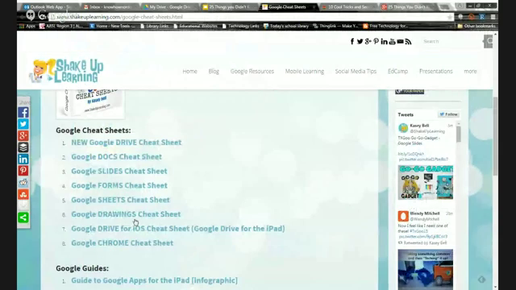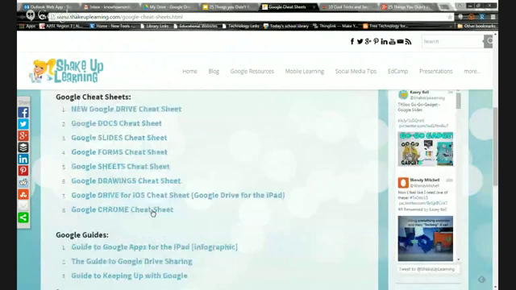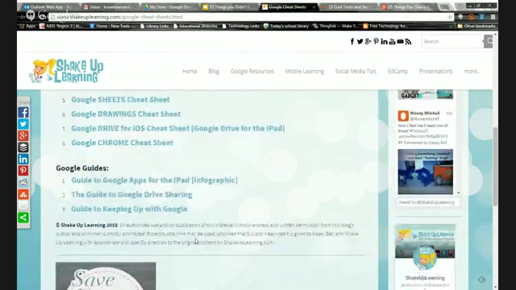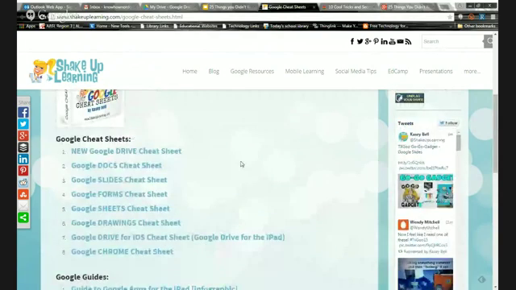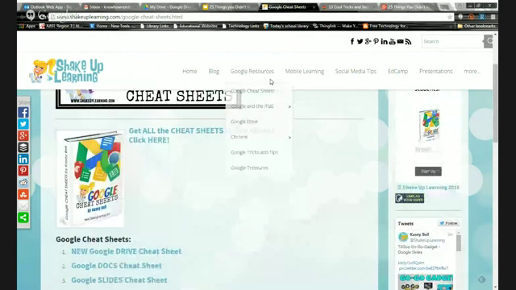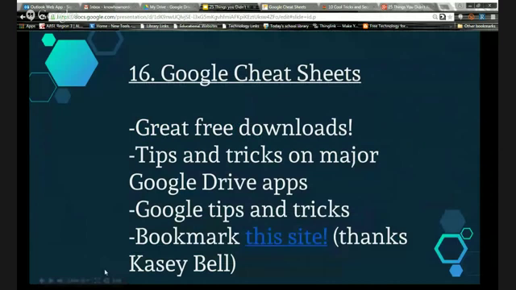So if there's something that you wanted to know, for example, Google Drawings, which is something we really haven't opened up to yet, but it's a great tool, especially for text boxes and that type of thing. If you click on these, they're going to open up to cheat sheets that are really good, decorated, very easy to understand, screenshots of images. So consider one of those as a good way to learn more about some Google Drive apps. There's also more Google Guides here, and this is just one page to her Google Resources website, but I highly recommend you take a peek at this, and it is linked in your article, so keep that in mind.